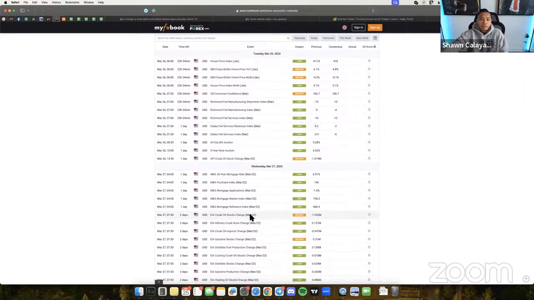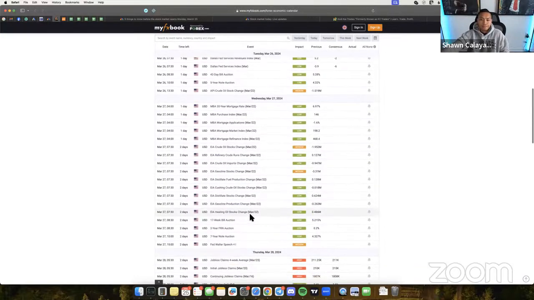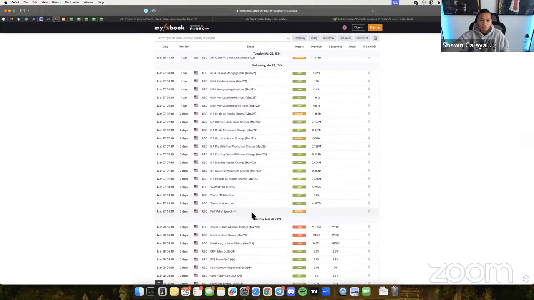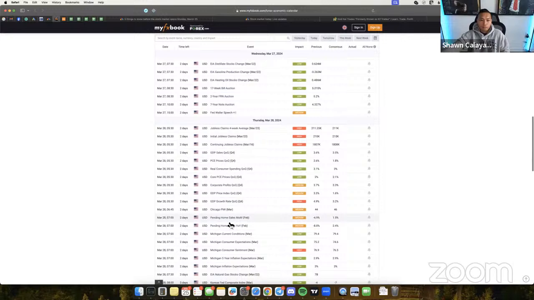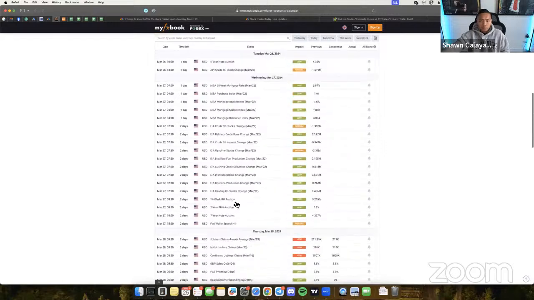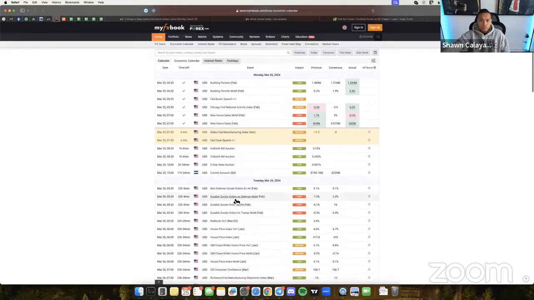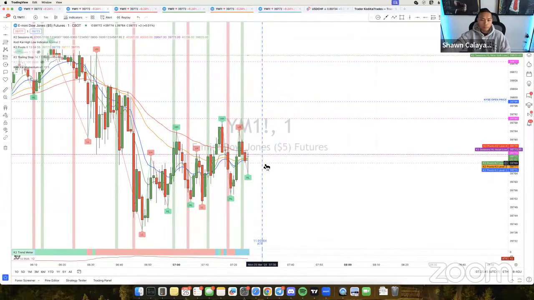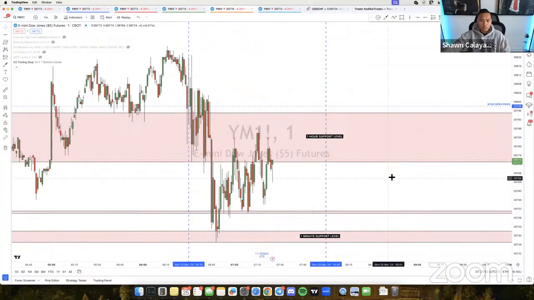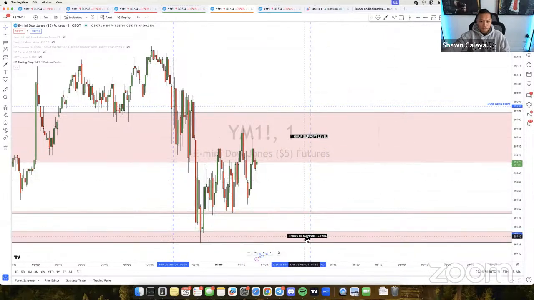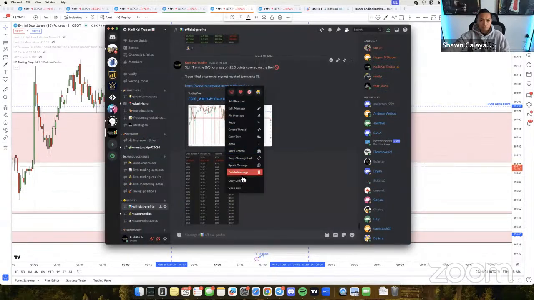The problem with avoiding news, guys, is that news happens every day. So it's kind of difficult for us to avoid news when news just continues to appear every single day, right? So I don't think avoiding news in general is going to be something that we can necessarily do, but I guess we'll have to see specific news events, or if they're mixed, that might be a thing to look at as well. But other than that, there's not really too much here to look at the moment because price is just going back and forth. So if there's anything that you guys need help with, feel free to put them in the chat. What I'm going to do right here is just update the spreadsheet real quick because we do have some time.